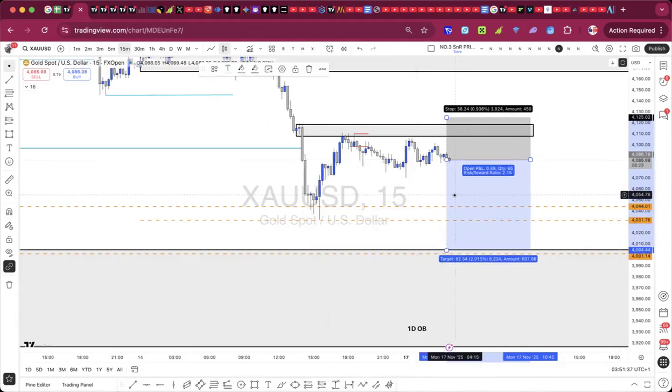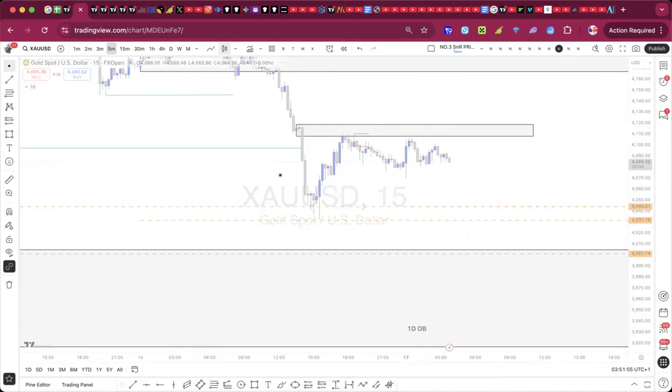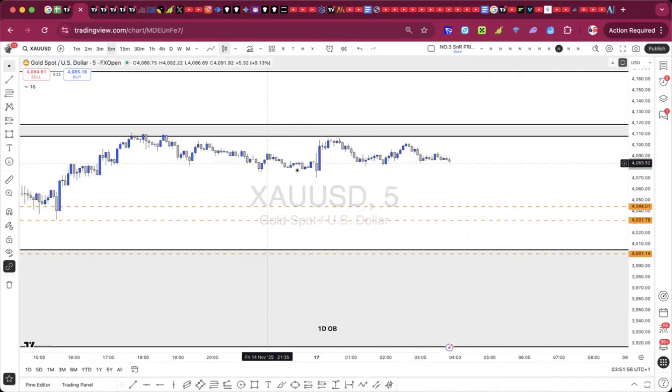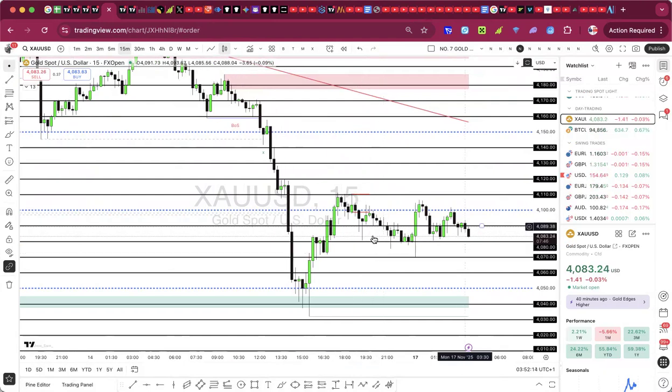But remember what I said, that another thing is that the market may travel back up here. We have not mitigated that block on the 4 hours. So what I sold, I put my stop loss above here. So maybe let's look at the 5 minutes. You can see this is a kind of sideways movement, and that's not a powerful trade. So the only place that can give us an edge is our environment where we trade. That's the only thing you could do because it's very choppy.